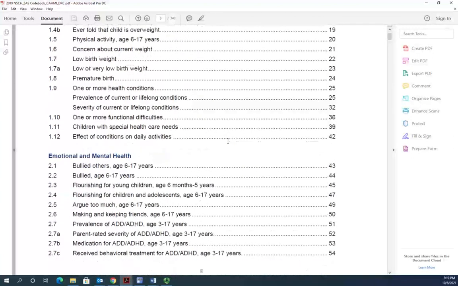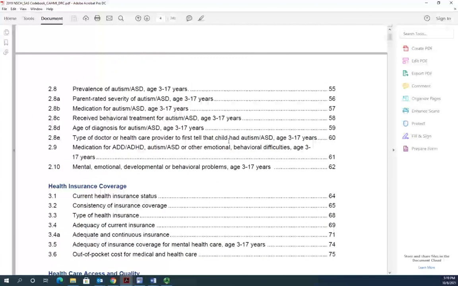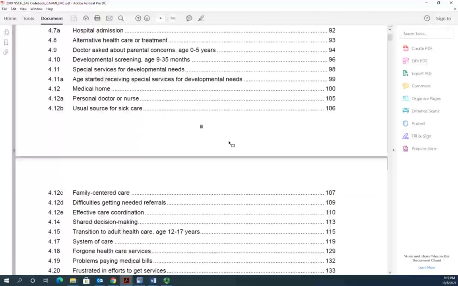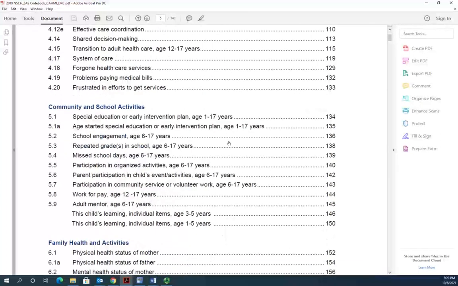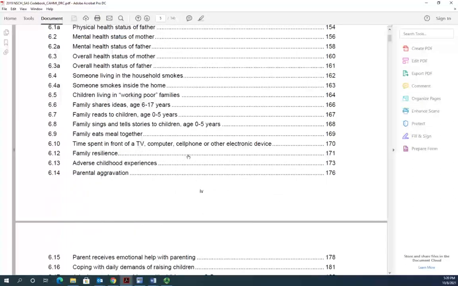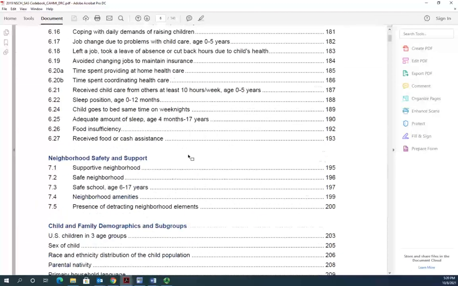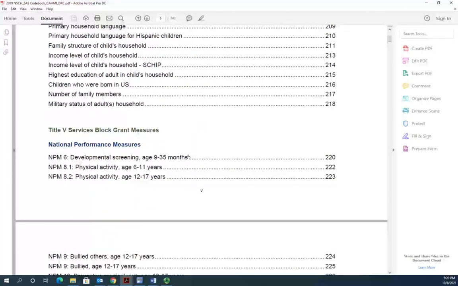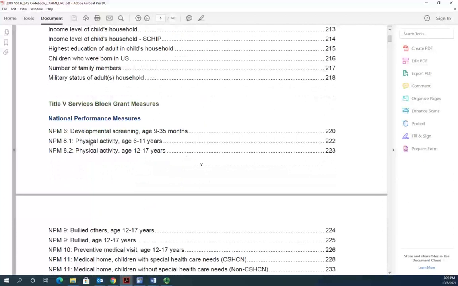Now I'm simply going to keep scrolling down until I see more variables which have the title of physical activity or anything that is related to physical activity. So over here I see physical, but this is the physical health status of the mother and father. So we don't want that. So I'm going to keep scrolling down because I did see variables over here.